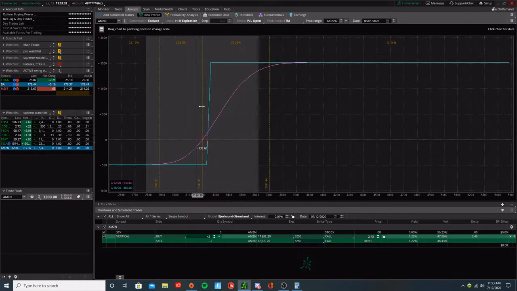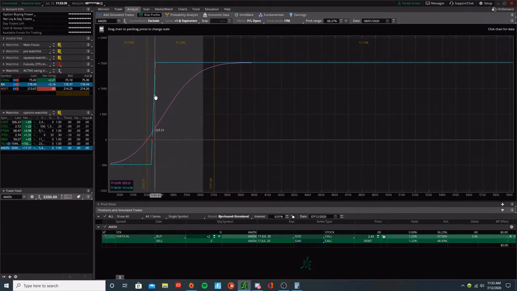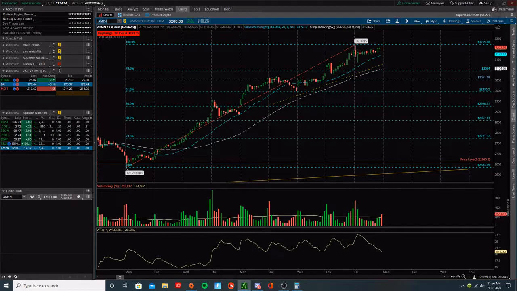This is something that I'm thinking about doing, and you don't have to go crazy far out of the money with a crappy contract. You can go closer to the money, and with Amazon moving an average of over 100 points a week, it's very possible the week before earnings we see a 60 point move up. So this would be a play that I'm definitely looking at. I'm thinking of grabbing maybe 2 contracts, which would be risking $486 to possibly make $1540. And I think it has pretty good odds in my opinion, so this would be a play that I'm looking at.